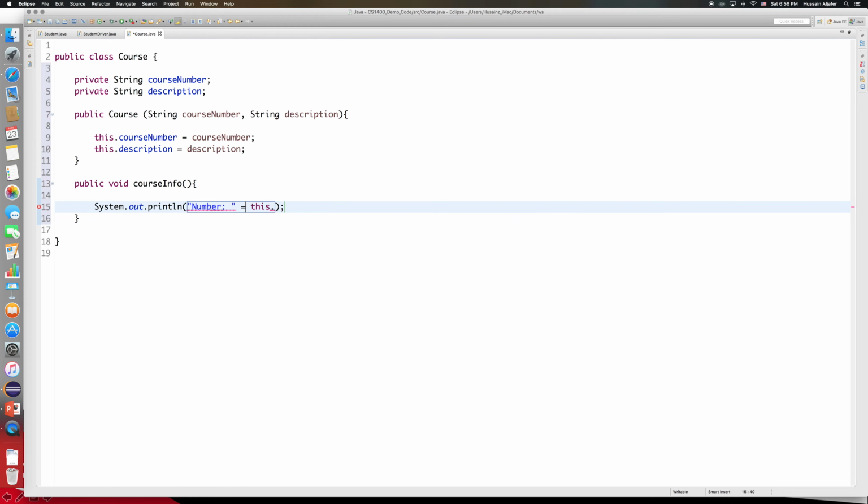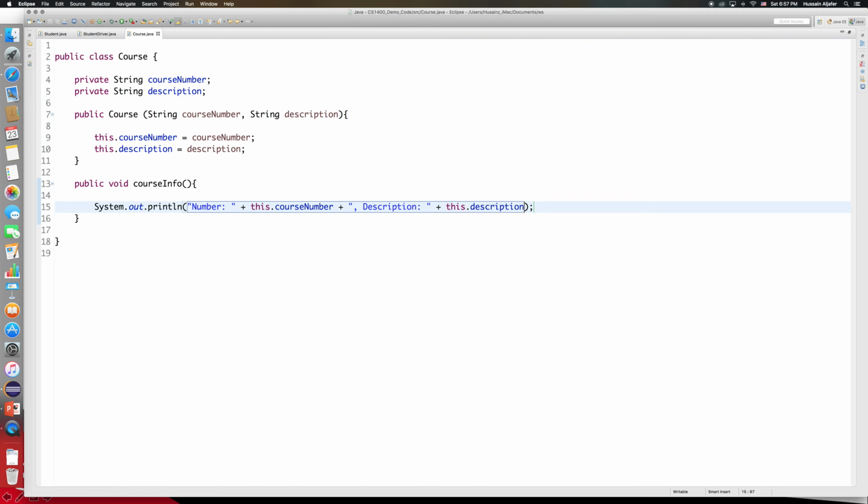Oh, I have an equal here, so this needs to be plus this dot course number, and then plus comma and description. And let me just include the description, so this dot description in here.